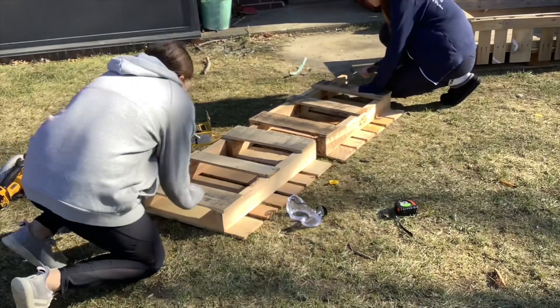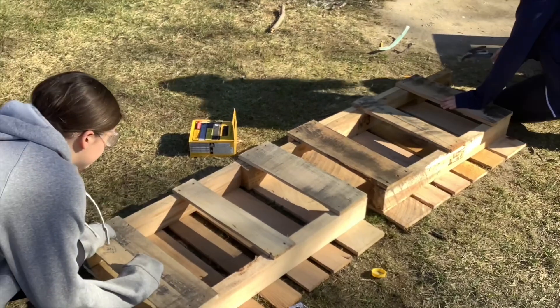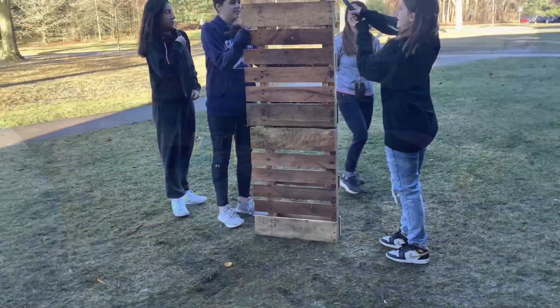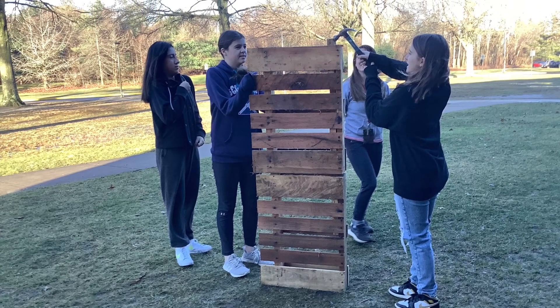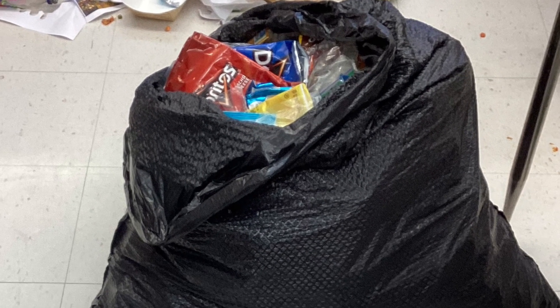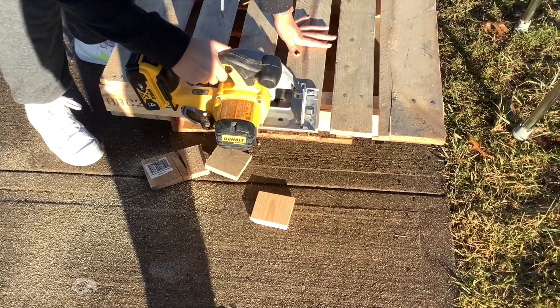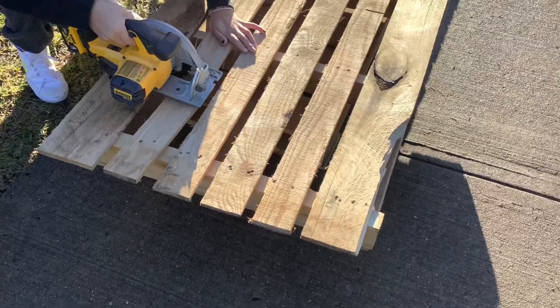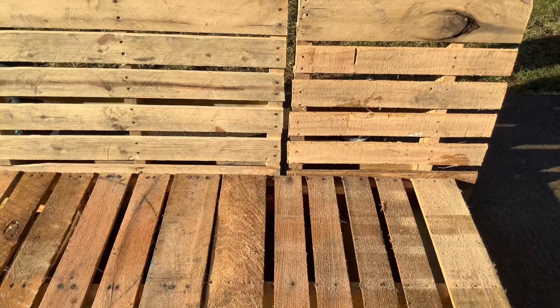In the past, plastic bags were easy to find because they were used in every grocery store. Since last March, however, New Jersey implemented the plastic bag ban, so we thought it would be hard to find plastic film for our bricks. We decided to do a collection of plastics and see if it was possible. We asked the students in the cafeteria to give us their empty snack bags and teachers and staff to bring us as many plastic bags or packaging as they have at home. We were surprised to see how much plastic is still being used and how easy it was to collect this pollutant. We received several cereal bags, snack bags, dog food bags, salt bags for water softeners, Amazon and other shipment packaging, and fruit bags, to name a few.